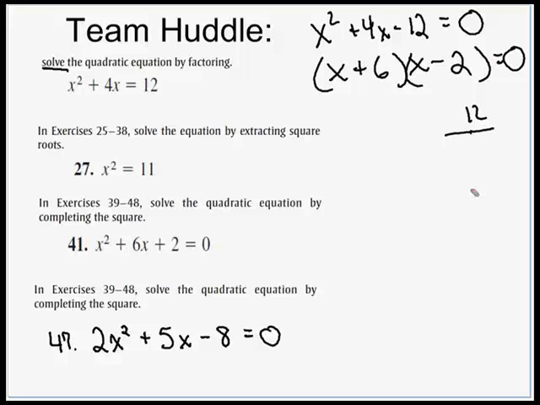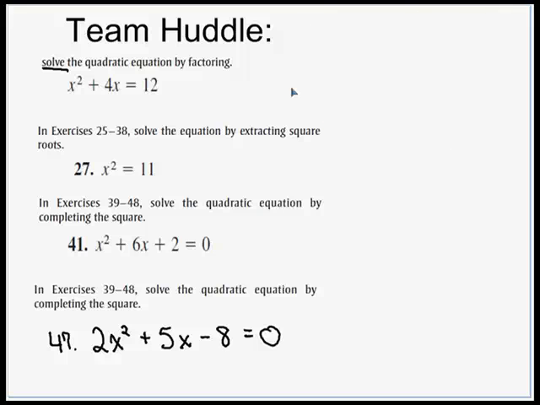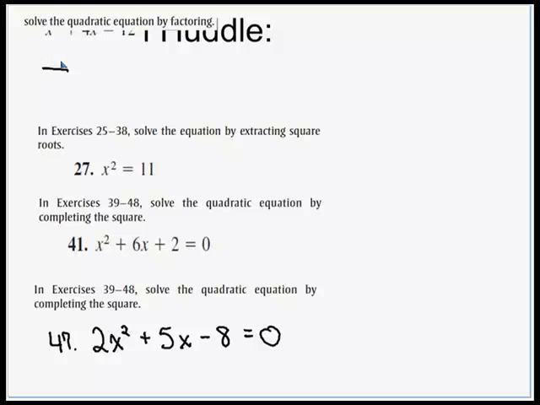When we were factoring in chapter P, that's where we'd stop. Now we have this equal to 0, so we can actually finish it off and solve it. So set the first factor equal to 0. X plus 6 equals 0 means x is negative 6. Second factor, x minus 2 is equal to 0 means x is equal to 2. So there are two solutions to our first quadratic equation. So we can move this up out of the way.